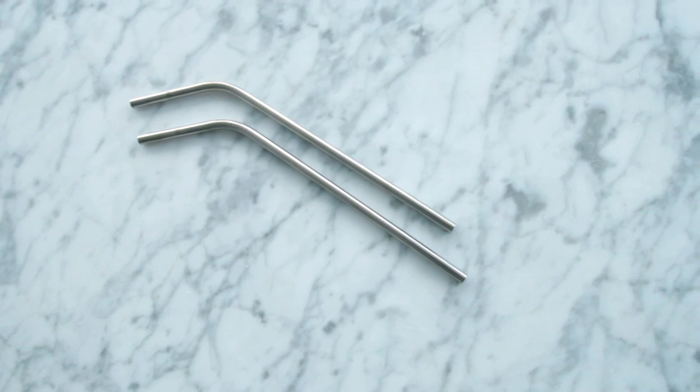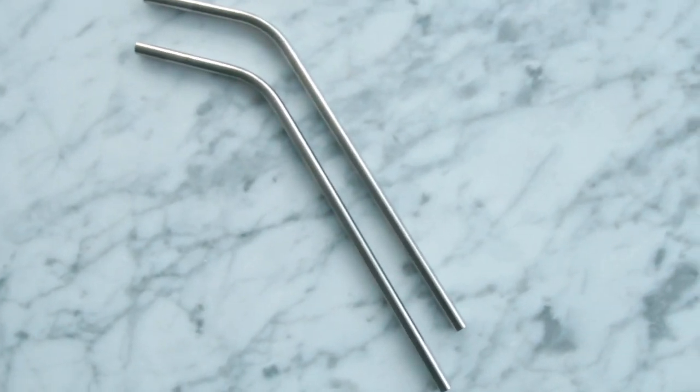Next up is my favorite: metal straws. I use these all the time. They come in this little pouch when you buy them — eco straws from a company called Boncosa. They come in a pack of four with this little brush that you can clean them with. Super easy, super nice — and you don't have to use bad plastic straws. I bring these with me almost anywhere because I like to drink with a straw. It also works for hot beverages, which is nice.